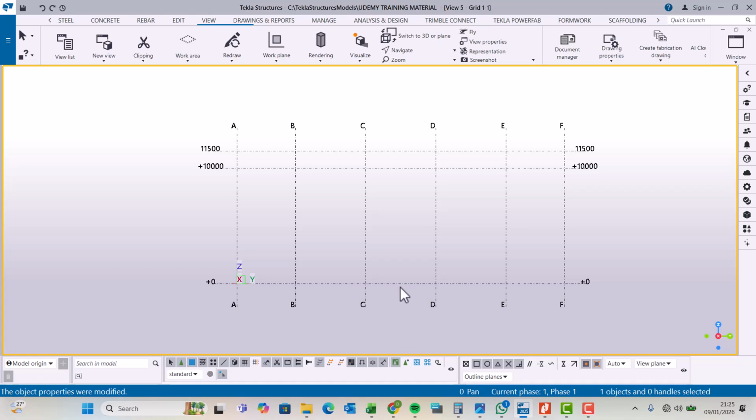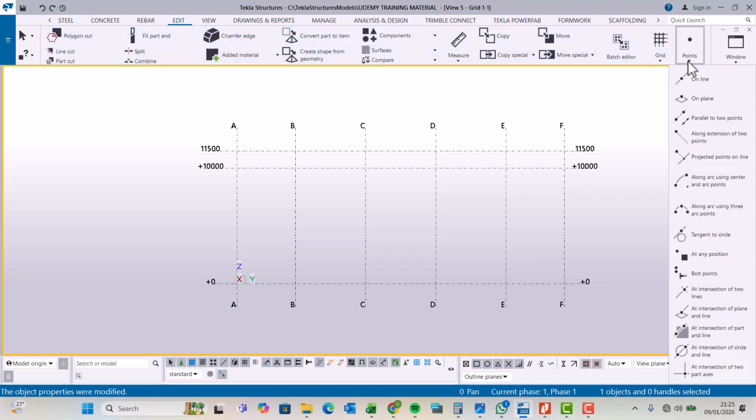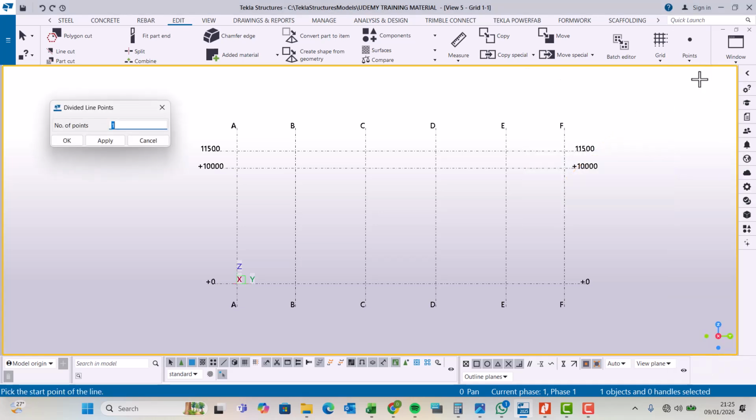Now, the midpoint of our building, or of our apex height, will be somewhere here. To mark that, I'll show you how to do that. I'll come to Edit, then come to Points, click on the drop down arrow, and pick the On Line option. The reason for that is because I want to identify the midpoint between grid line A and grid line F. So I'm going to pick on that spot and come to this spot here, and I'll be able to get the midpoint here. This is the point that I'll use as a reference thereafter.